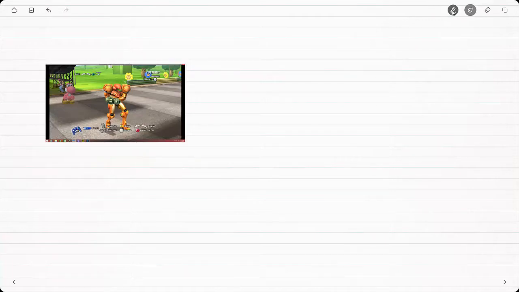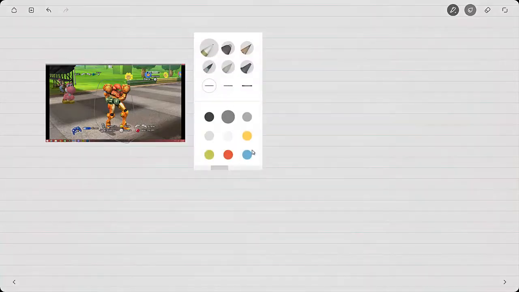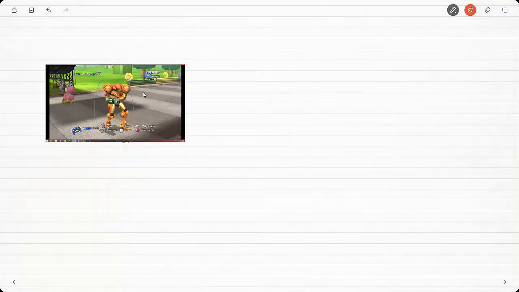And now let's choose a pen. Let's choose this. If I wanted to circle it, I could circle it like that. And if I wanted to change the color, I could change it to something that will pop. So maybe orange or this reddish color. There we go. That popped a little bit. And you could circle things. You could actually mark on that image that you pasted onto your page. So that's a cool little thing that you can do on this application.